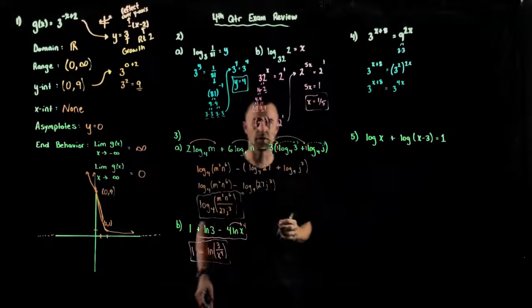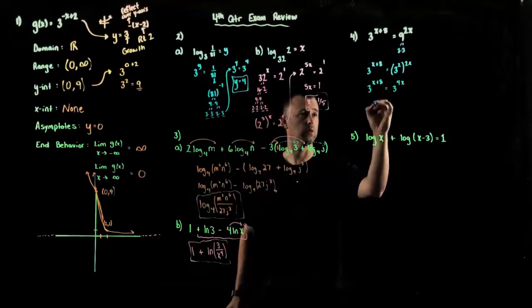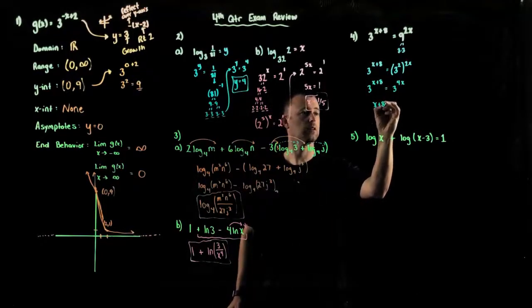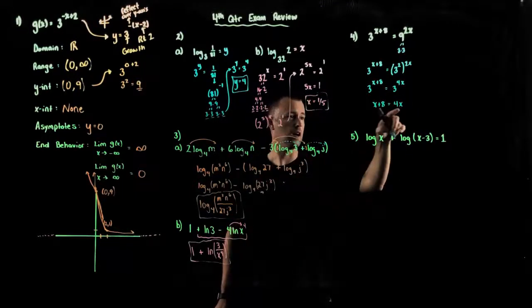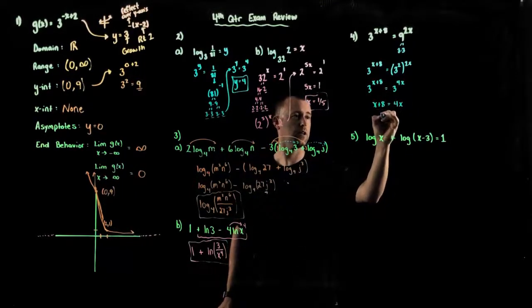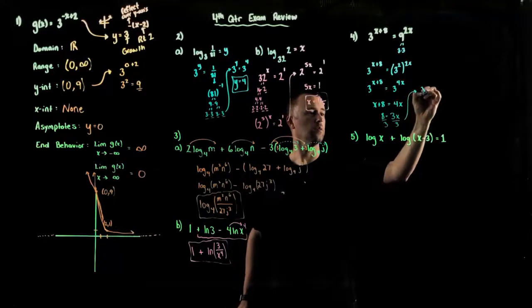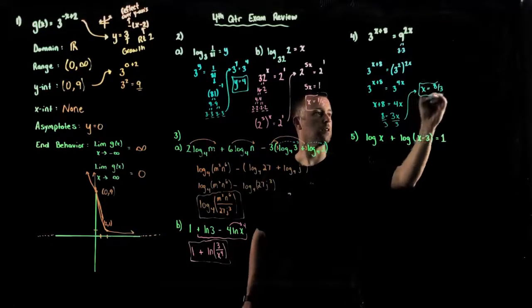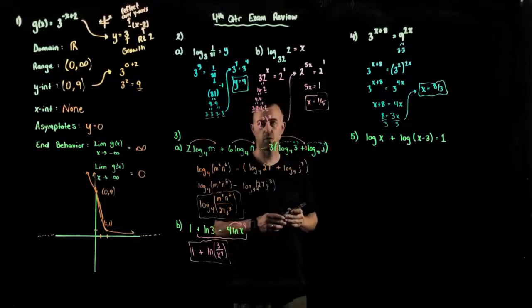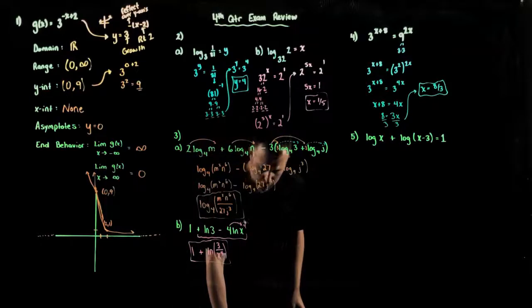So I have the bases the same, so now I can use the one-to-one rule, and I can set the exponents equal to each other. So x plus 8 equals 4x. So when you solve this, I'm going to subtract x from both sides, so I'm going to get 8 equals 3x, divide by 3, and here we get x equals 8/3, and that's going to be your answer for number 4. So finally, number 5, we're solving a log equation.